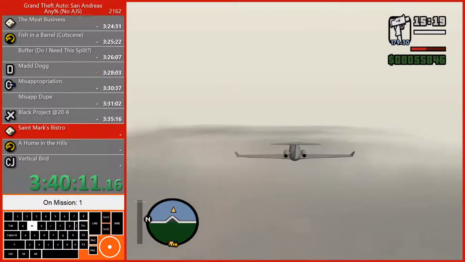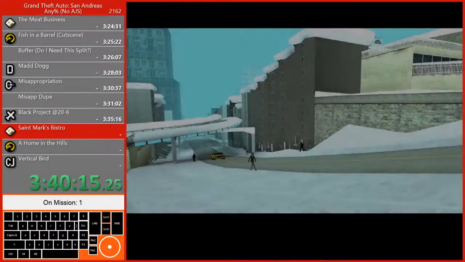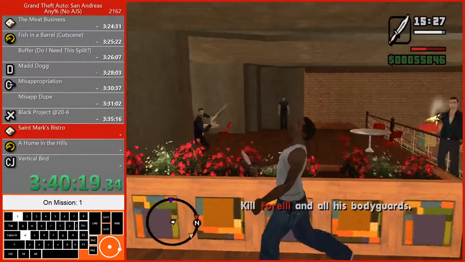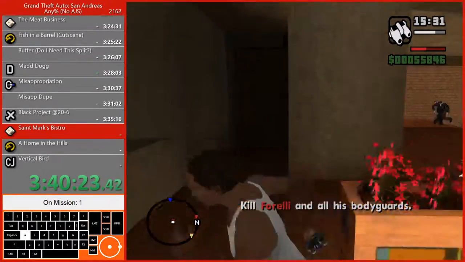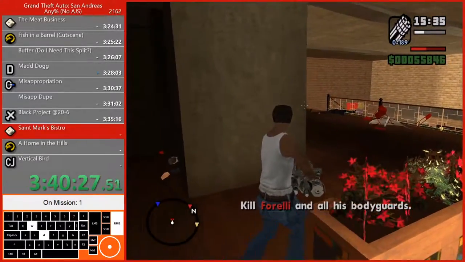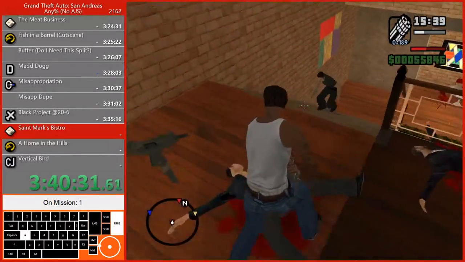So make sure your height is correct to hit this marker. If it's way off, you'll actually miss the marker. A couple ways to do this section. You can shoot these guys or throw a satchel over this banister, then go hide from the satchel blast, blow it up, and that'll kill most of the guys as well as guys underneath you that you really don't want to deal with. We're going to use the minigun slide.